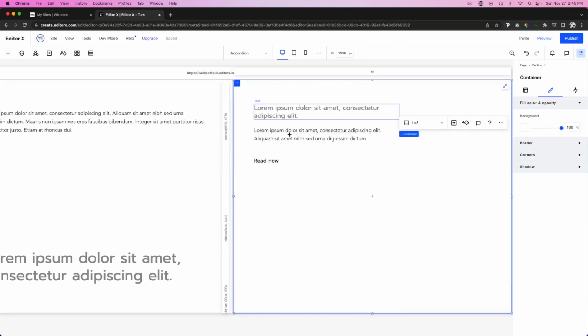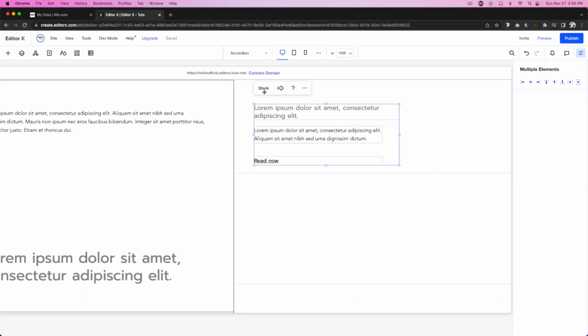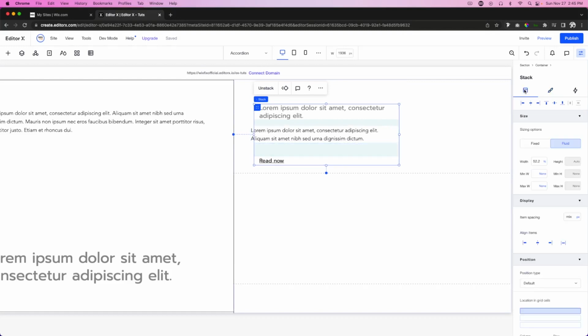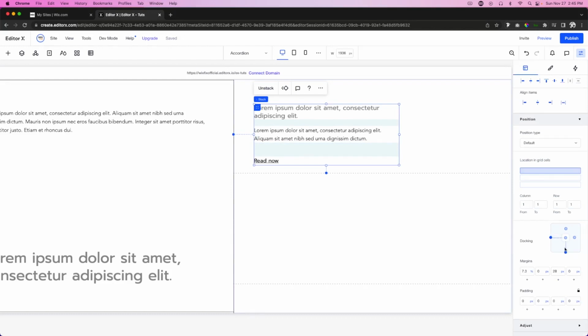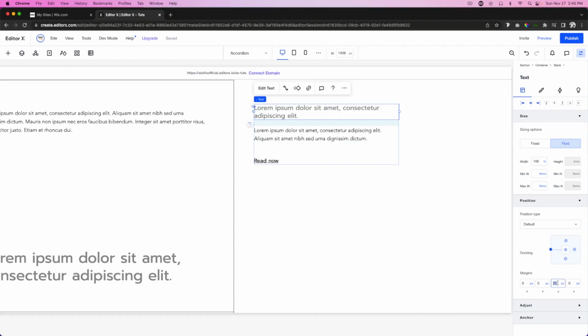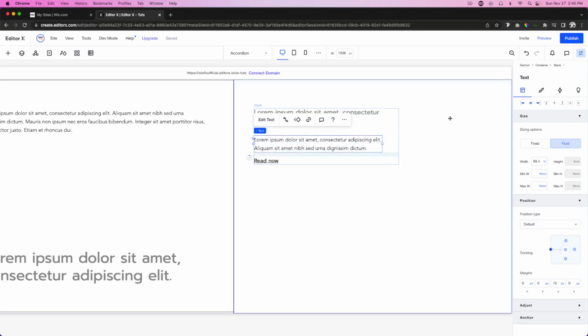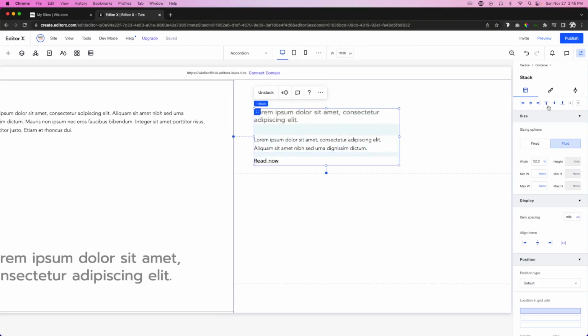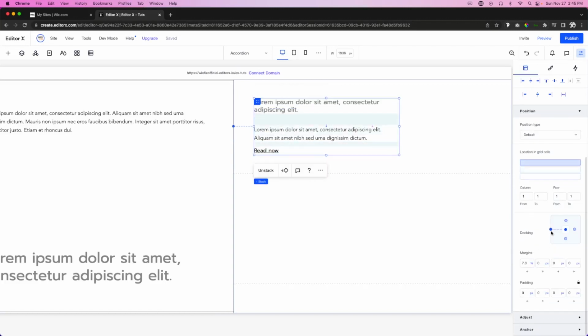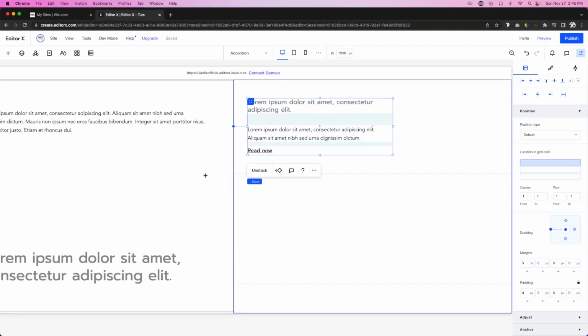Okay. So now let's go ahead and grab all three of these elements. We'll go ahead and press stack. Then in the inspector panel, let's go ahead and align all the items to the left. That way it automatically docks them to the left, just like that. Now I kind of want to adjust the spacing. So here maybe we'll do like 40 pixels. And then underneath this one, we'll do something like 15. Something like that looks really nice. Okay, now I'll grab the stack. We'll center it. We'll dock it to the left and we'll set a 5% margin, just like that.